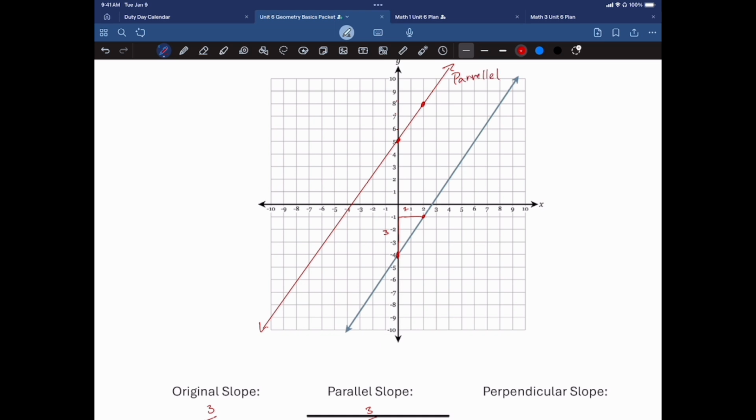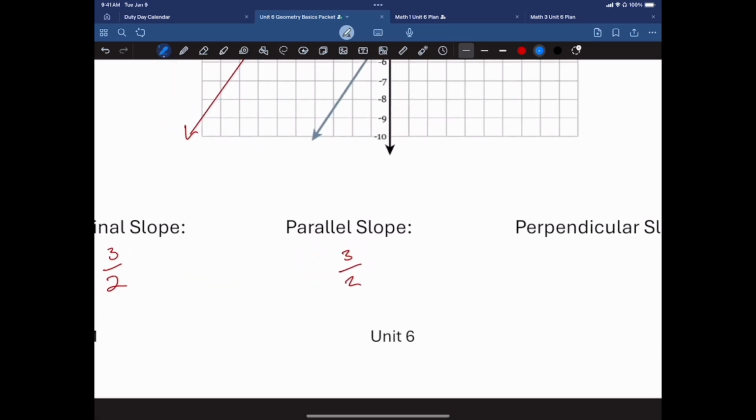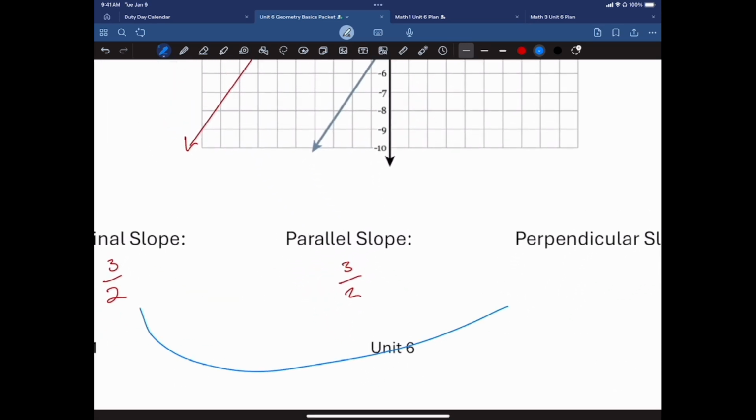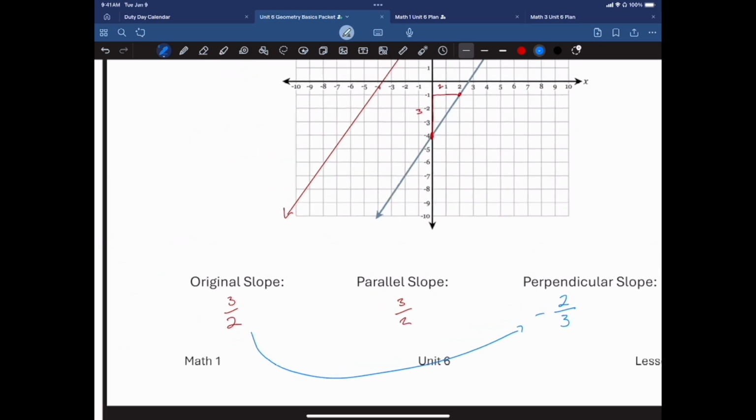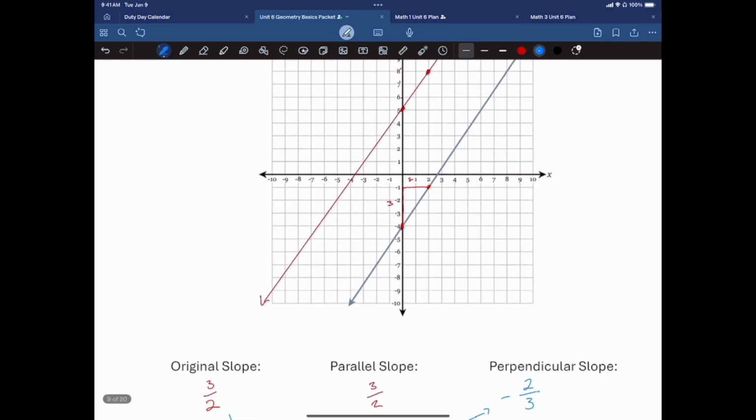If we wanted something that's perpendicular, we're going to take this original slope. Instead of writing 3 over 2, we're now going to flip it and make it negative. Again, it doesn't matter where we put the y-intercept. We're going to use that slope now. Let's do, sure, negative 7. From that point, I'm going to go down 2, because my rise now is negative 2. So I'm going to go down 1, 2, and to the right 1, 2, 3. Or remember, we can put the negative at the top or the bottom. It can go up 1, 2, and to the left 1, 2, 3.